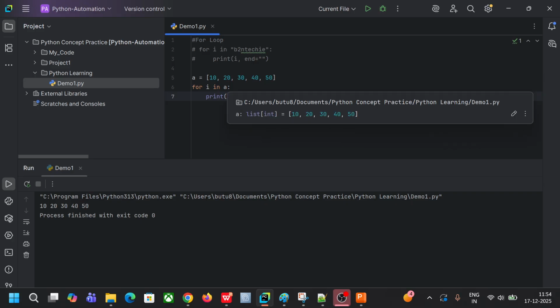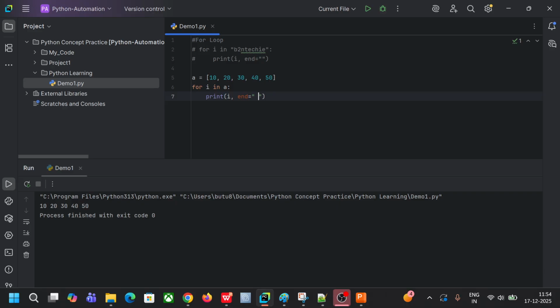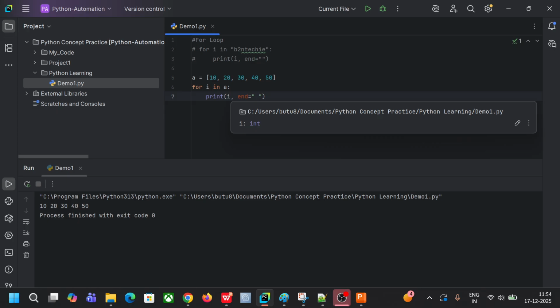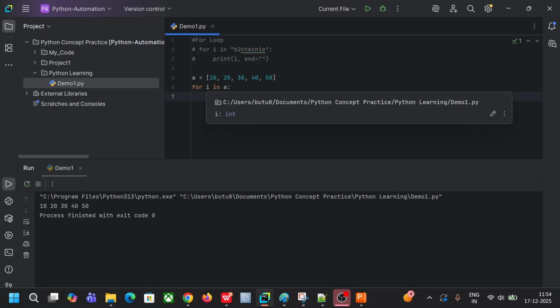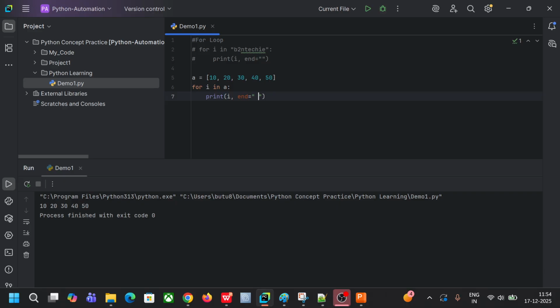So first, in a means this is the group, so this is going to print I. Okay, I has been printed. Then it will come to the next I. Next I means this will have the auto generated, or you can say auto increment. Okay, so in our Python code, we are not going to mention any increment or decrement manually.